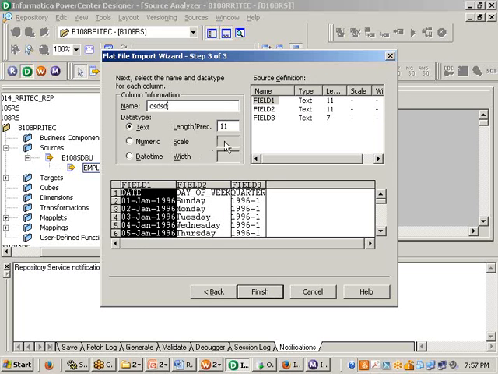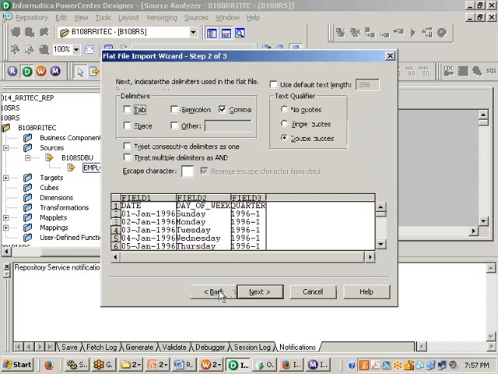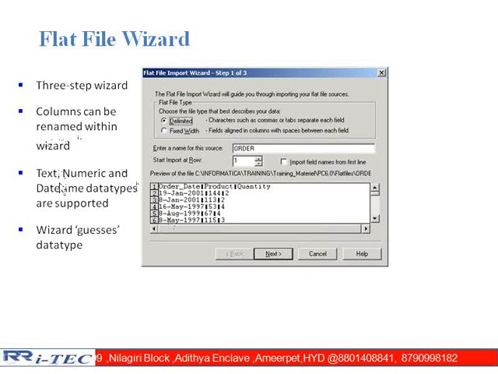Text, numeric and date time data types are supported. The wizard guesses the data type automatically. You need not worry about that one. This wizard has the capability to guess what the data type is.